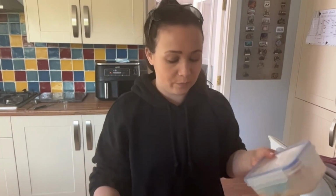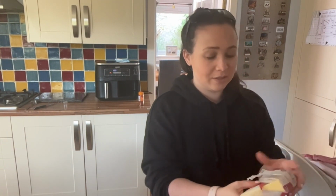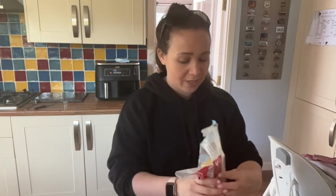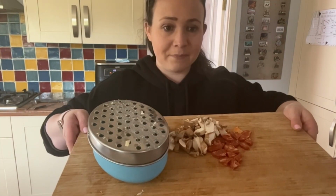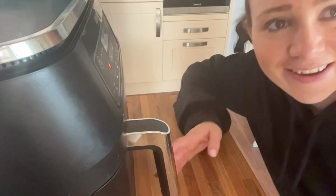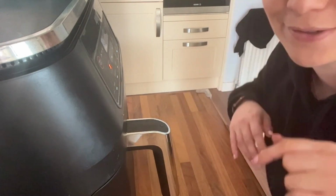So I'm just going to grate up some cheese whilst I'm waiting on all of that to cook. Last time I used goat's cheese and it worked really, really well. But today I'm going to try some of the lighter mature cheddar and see how that goes. So these are all the ingredients that are ready to go in the air fryer drawer at the 3 minutes towards the end. Now is the time to stick the extra things in here, so let's do that.